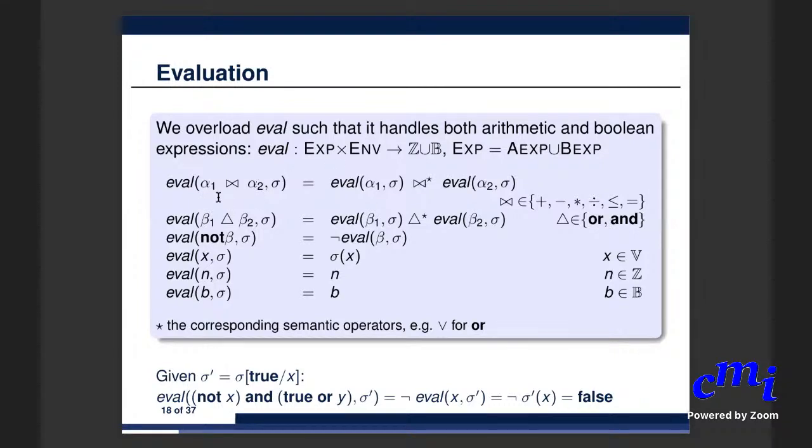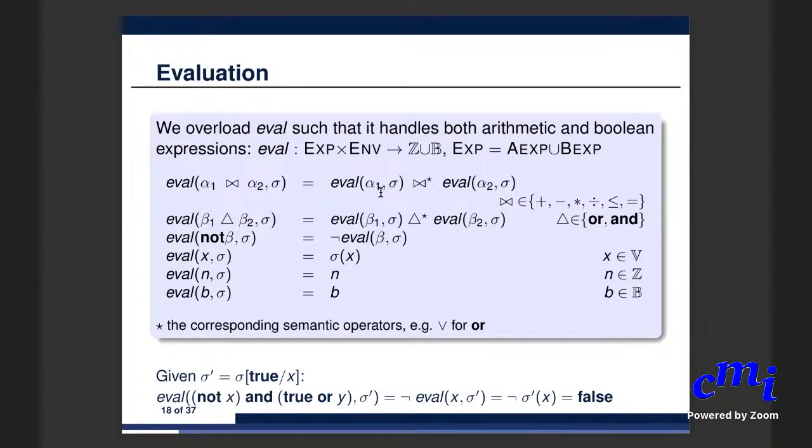So given an expression constructed in the grammar for the program that we saw defined by the grammar, and given an environment and an expression, it gives the value that the expression evaluates to, denotes, under that semantics. And this is defined recursively.